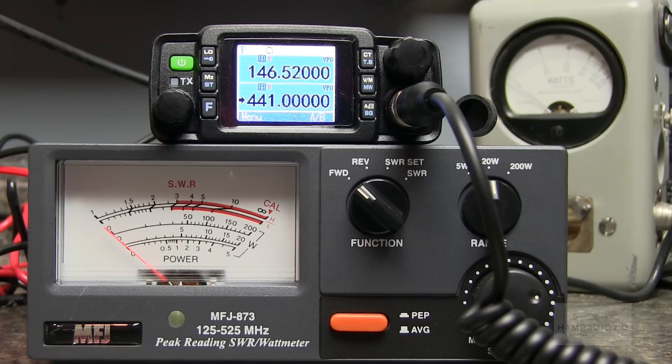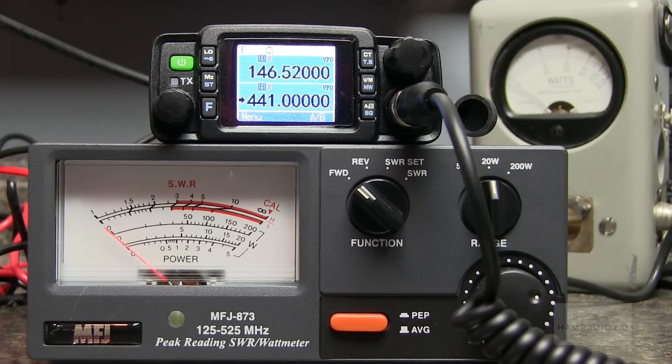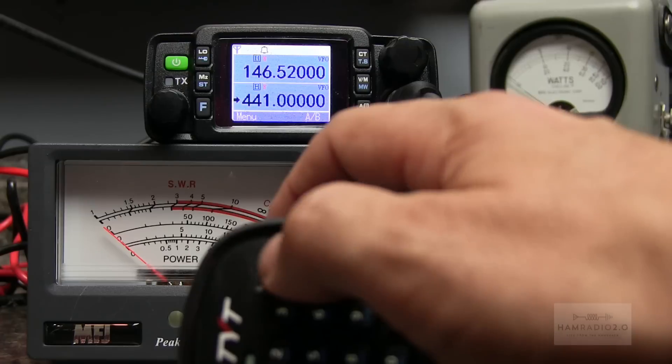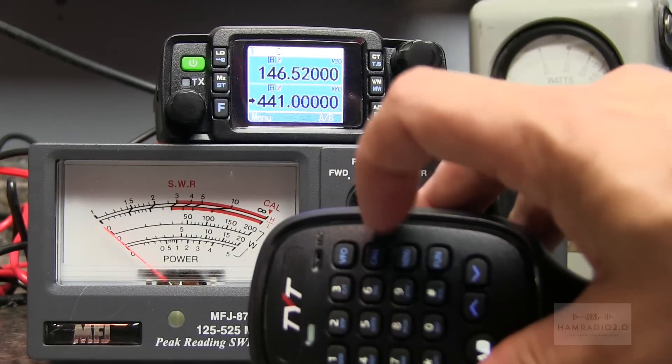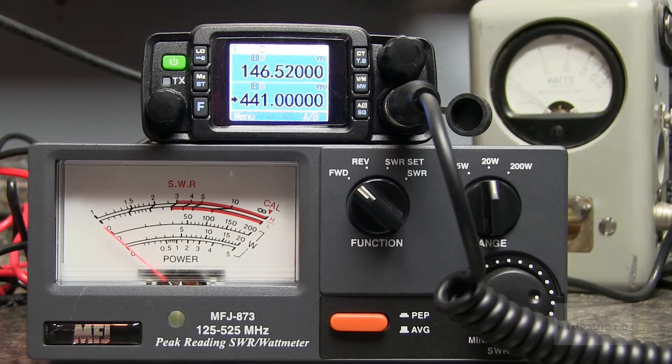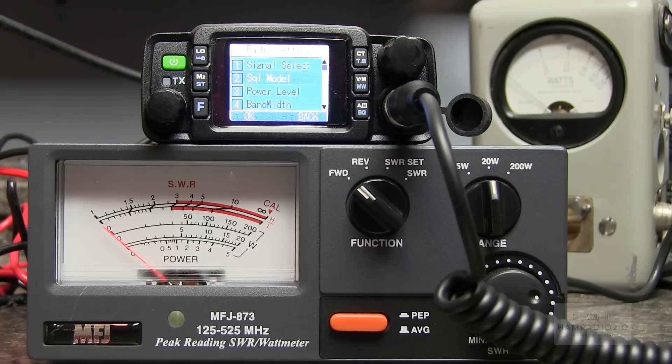Let's go into the menu. We can do DTMF, two-tone, and five-tone on it. There's not a back button on the mic that I've discovered yet — it's the top button that says VFO. So if you hit menu and then hit VFO, it backs you out. Going into the menu, I'll go down to utilities, radio settings, and scroll down to the power level. It's got three power levels: high, mid, and low. It's advertised as a 25-watt radio, so we're going to do power tests on both bands. I'm going to set it to low power. You just set it there and hit menu to get back out, or hit OK on the face.